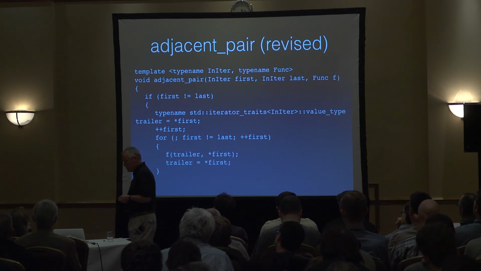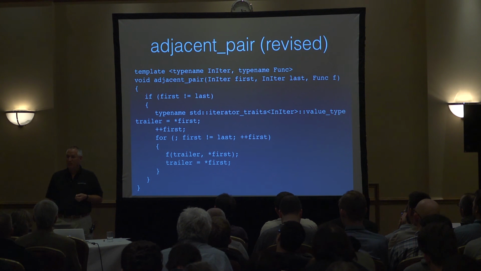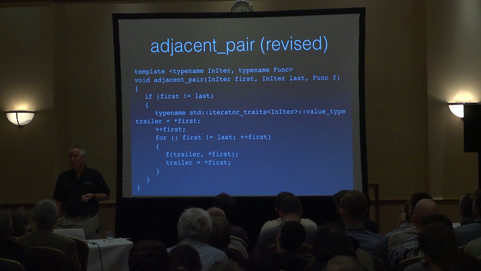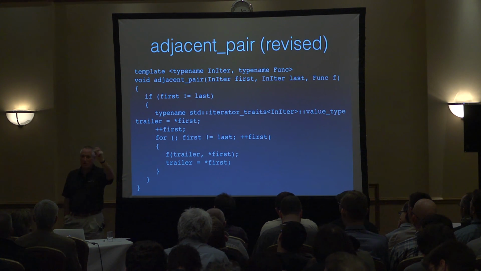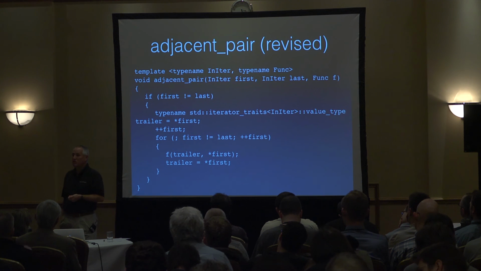I can't speak to the other algorithms of the standard library, but certainly the range-based for loop is a nice replacement for std::for_each because it is just as clear. Especially before C++11, before we had lambdas, for_each was kind of awkward to use because you had to pass a function pointer or make a functor, which meant you lost a lot of locality. You couldn't see what was going on all in one place. And the range-based for loop gets around that very nicely.